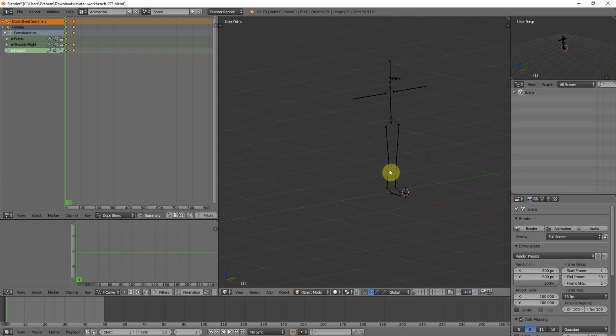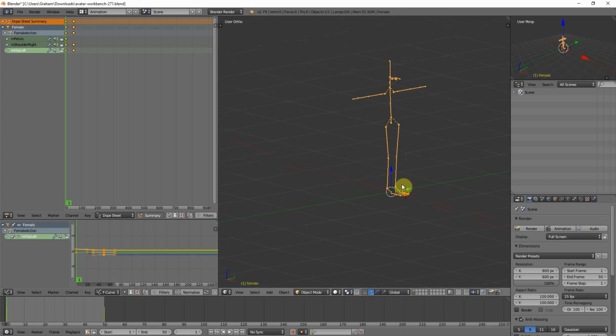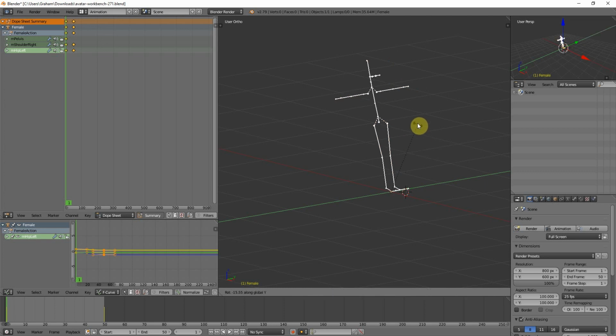Okay, so what we need to do is select this armature, and we need to rotate it so it's lying flat on its back, so that Z is forward. So let's R on the Y, and we'll do minus 90 degrees.